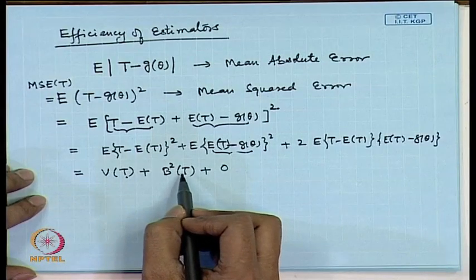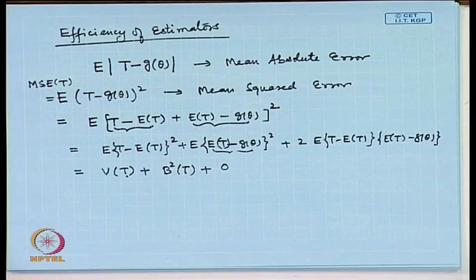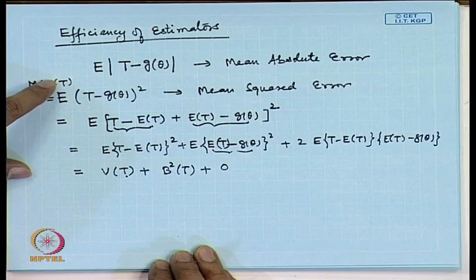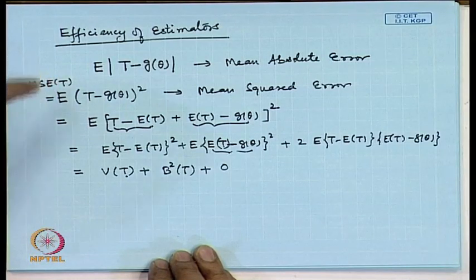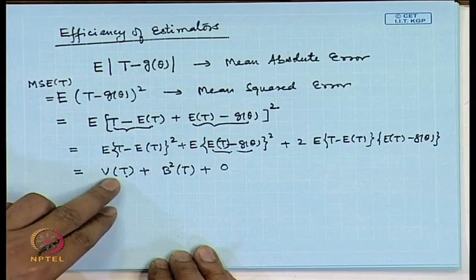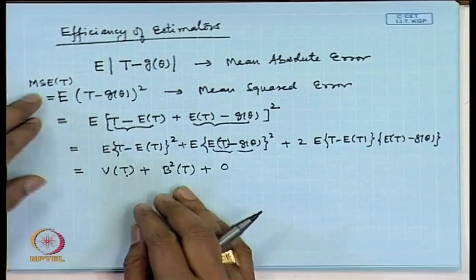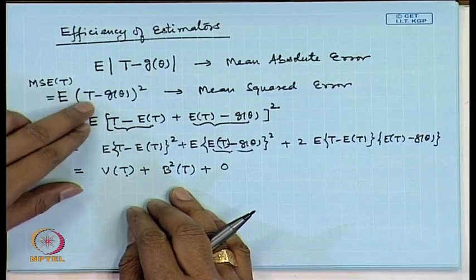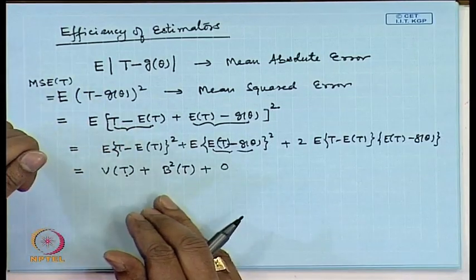the bias squared. Now, this is quite a significant interpretation. If I have two estimators, say T1 and T2, and we only say that variance of T1 is less than variance of T2, then we are controlling only one quantity. However, it may turn out that there is another estimator, say T3, which may actually be biased, but its variance is much less, so that the overall mean squared error is smaller. So, the average squared error will be less. One can use mean squared error as a good criterion for judging the goodness of an estimator.